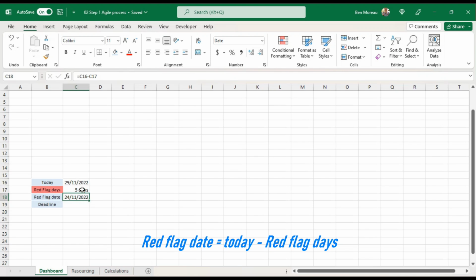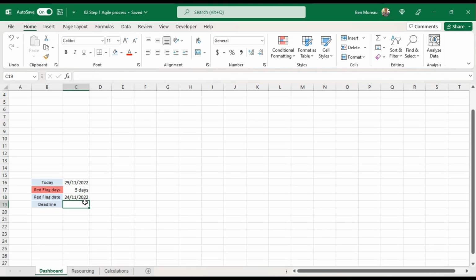So I took that date and subtracted 5 days. And then this will be the date that will be driving our red flag. The deadline will be calculated later because we need to have a look at all the tasks. The deadline will be the latest of all the tasks that we will be listing there.